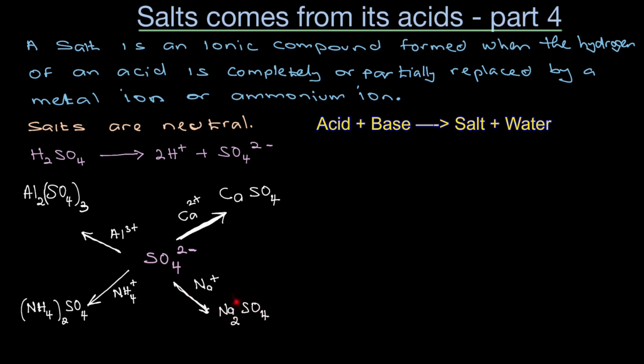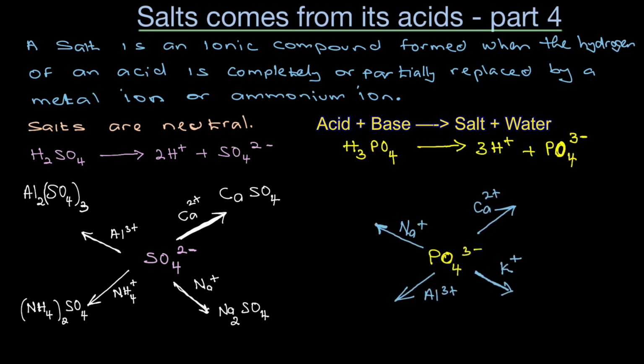So now you can see the formation of salt: the salt ion mixing with a metal ion or ammonium ion to form the salt. And salts are neutral, they have no charges. Let's try phosphoric acid. Phosphoric acid has 3 hydrogens, and it is losing the 3 hydrogens to form 3H+ and phosphate. Because we have 3 plus here, we have 3 minus here because it has lost 3 plus. This is the salt ion, the conjugate base of the acid, because it has lost its H+. When an acid loses its H+, it forms a conjugate base. So now we've got the phosphate ion.